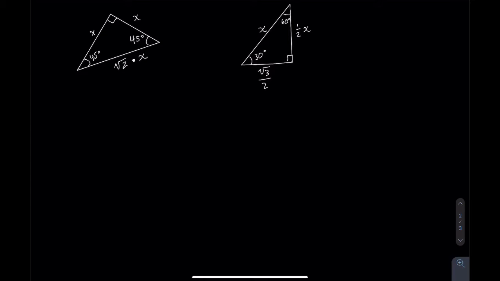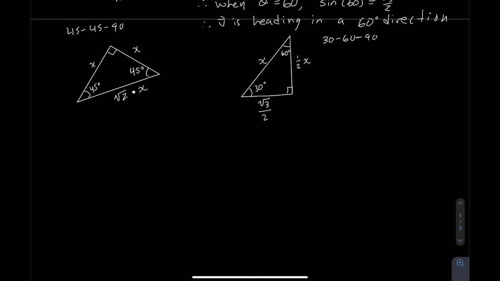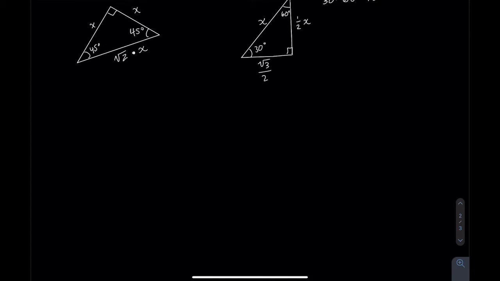And there's two of them. There's two special triangles. There's this one over here, our 45, 45, 90 triangle. And this is what we call our 30, 60, 90 triangle. These are special triangles because if we know the angles and we know one of the side lengths, then we're going to know all of the side lengths. And I'm going to show you what I mean here.